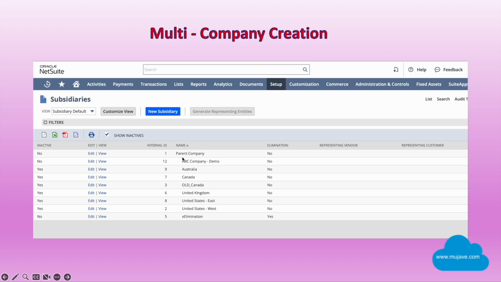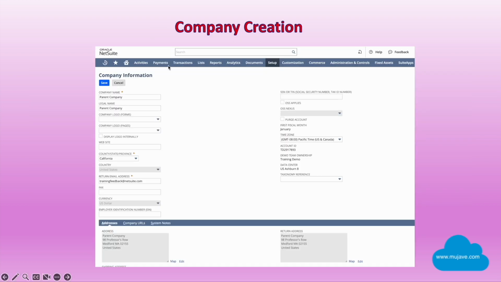the root subsidiary. To create a company in NetSuite, we need to enter some important data such as company name, its legal name, email address, its physical location address, and so on. Here you can see the two names, company name and legal name. Legal name is the name given by the government after registration, while the company name refers to the name that is for our own reference. We can have the same name for legal name and company name as well.